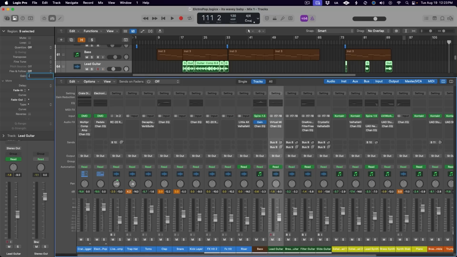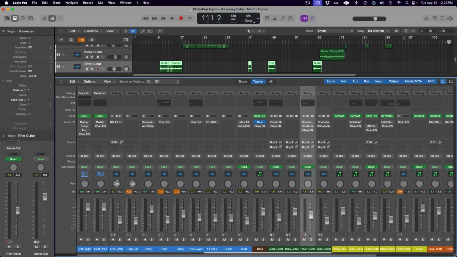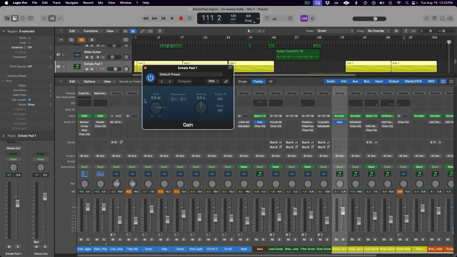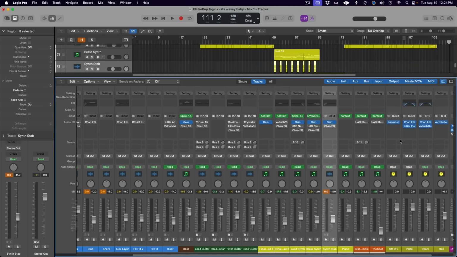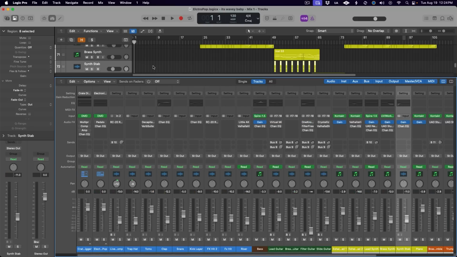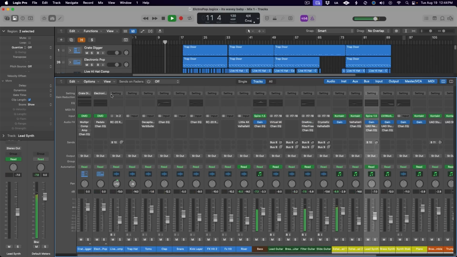Then I'll continue on until I have adjusted every individual track that fell outside of the range. Again, this is any track below -18 dBs or above -6 dBs. Once we have made all of the necessary adjustments, I'll play the song through one more time just to double check my work, and then re-enable all the plugins and sends and switch back to post-fader metering. At this point, we're good to carry on mixing.